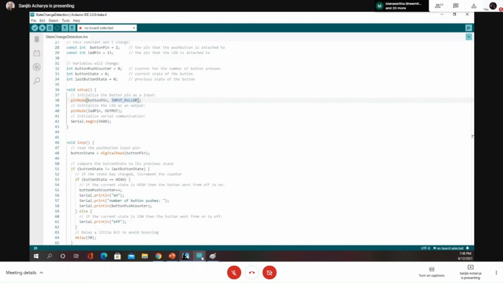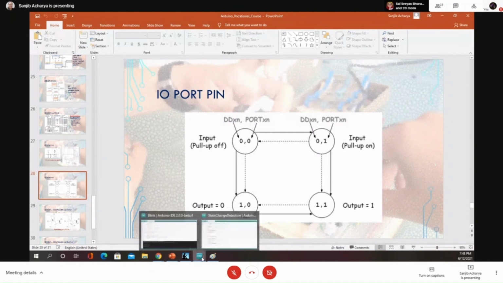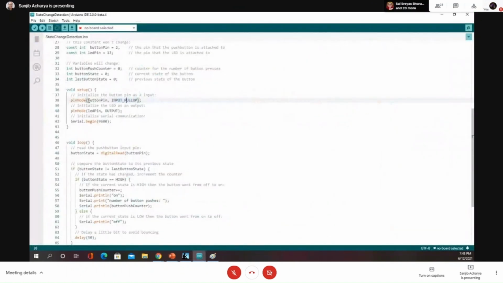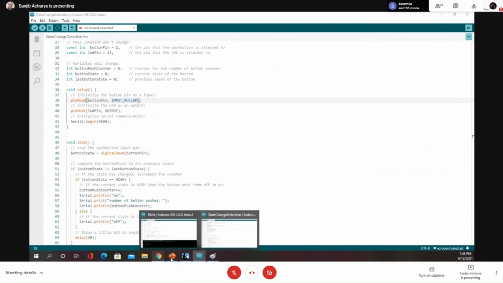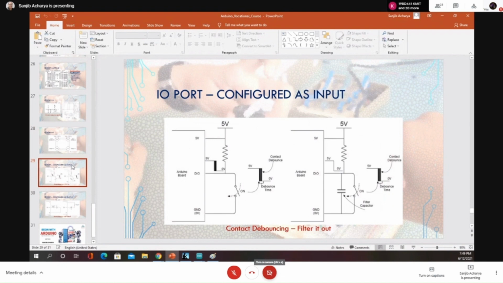Basically, this register bit will get set to 1 once you make this button pin as input. Button pin is a variable for the pin, and this is the state, whether it is input or output or input with pull up. So input means 0, input pull up means 1, the port value. Okay. Is it clear? If not, then we'll go to the next one.